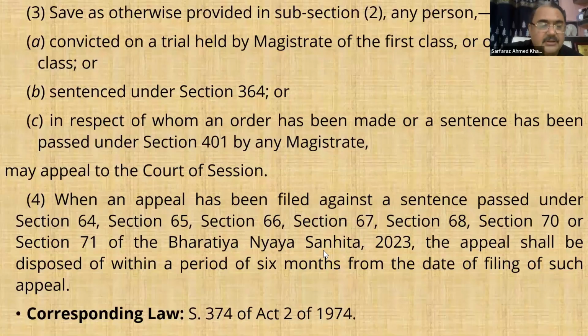the Chief Judicial Magistrate. Remember, the Chief Judicial Magistrate always has higher power. The Chief Judicial Magistrate can give imprisonment up to 7 years. So, the case can be transferred to the CJM and accordingly the CJM can pass the order. Now, even in those cases when the CJM has passed the order, the appeal will lie to the Court of Session. So, whether it's an order passed under 364, whether passed by the First Class Judicial Magistrate or Second Class Judicial Magistrate, or an order passed under section 401, the appeal may lie to the Court of Session.